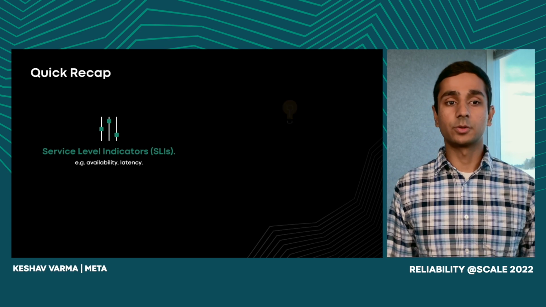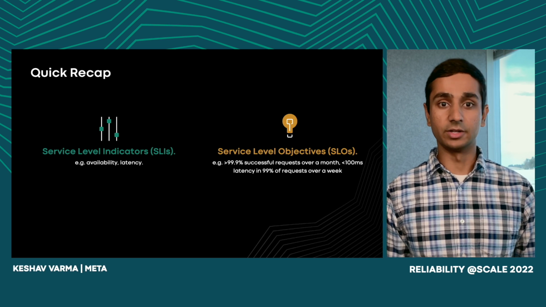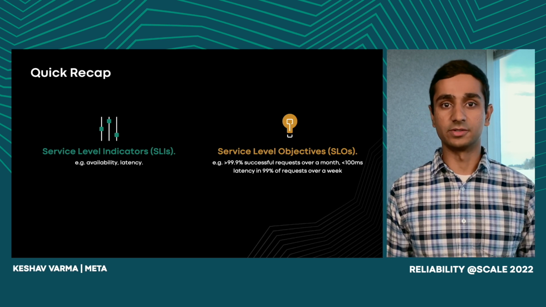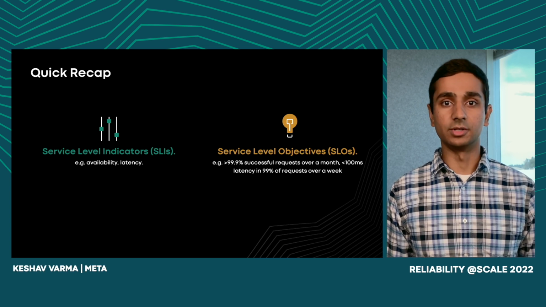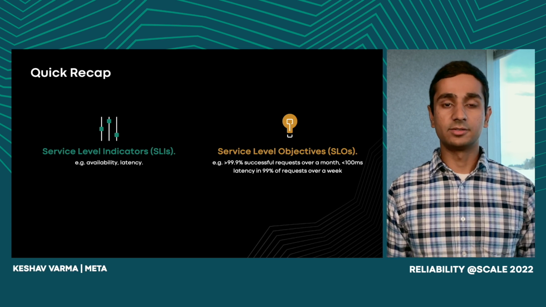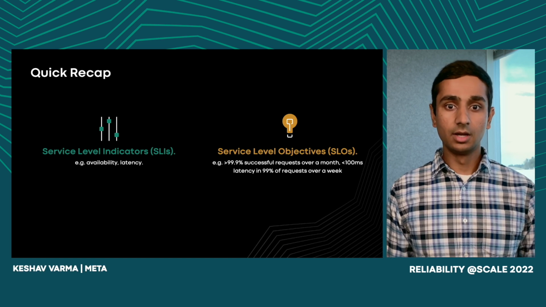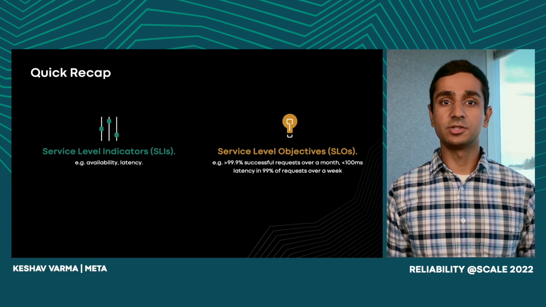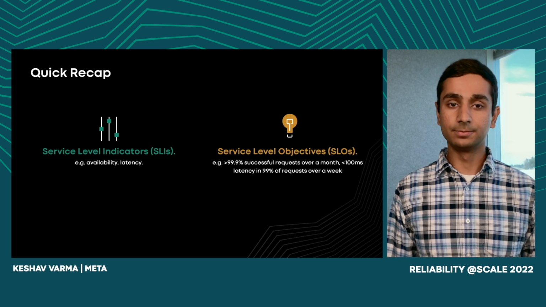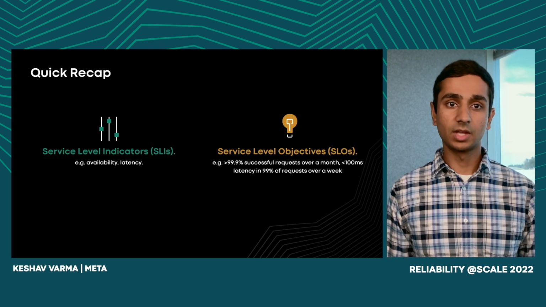Before continuing, let's do a quick recap. What are SLIs and SLOs? SLIs, or service level indicators, and SLOs, or service level objectives, are concepts that can help measure the long-term reliability of your service. SLIs are the specific metrics that you use to quantify the reliability of your service. These are usually a few high-level metrics that represent what the user expects and have high enough signal that they can capture different aspects of your service's reliability. Good examples of an SLI are availability or latency.